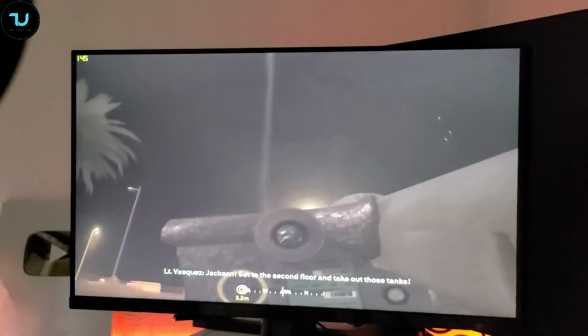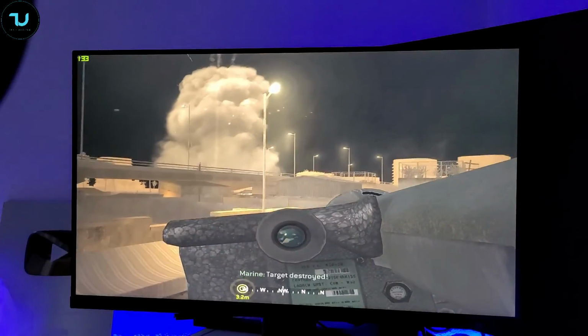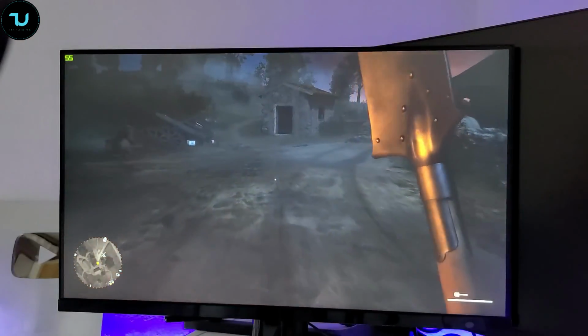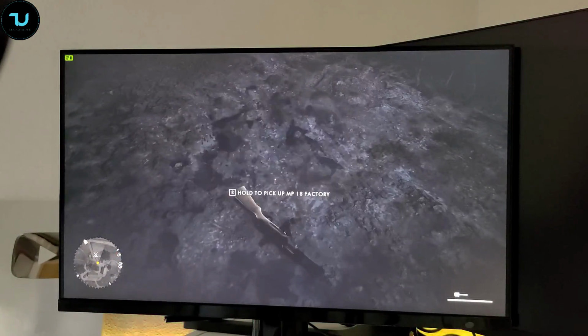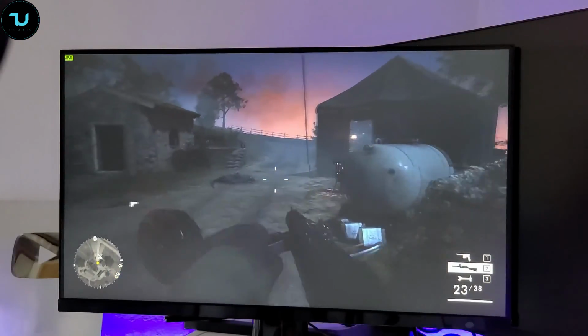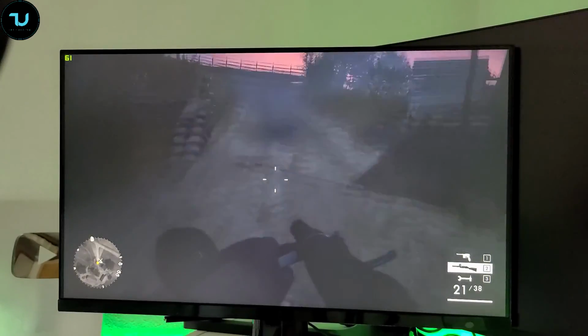Oh my god. Check it out. Minimum 60 FPS, which is really impressive for my graphics card, which is, bro, 6 years old. You can run it on high, on full HD. Pick the weapon. I have a lot of bullets.